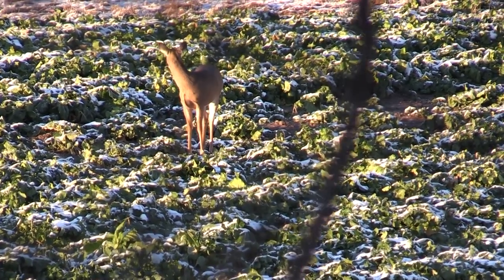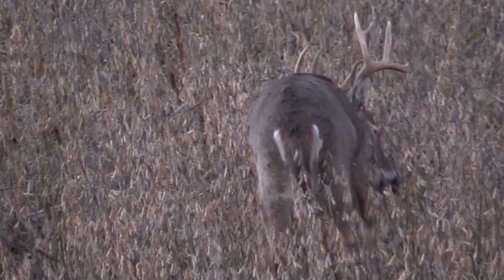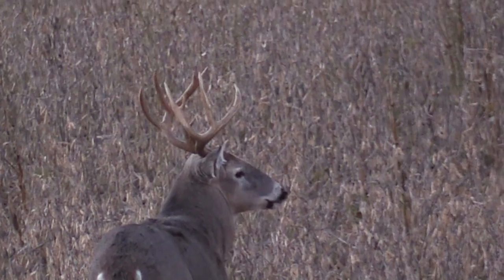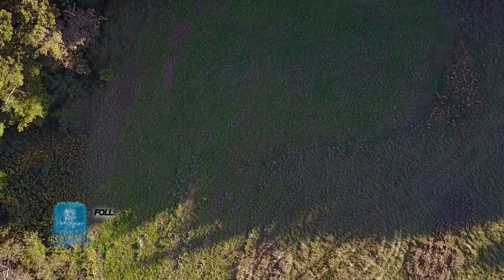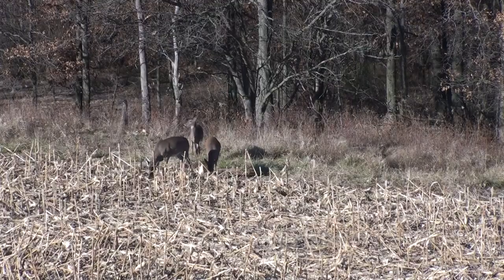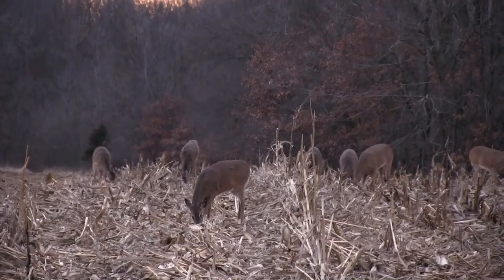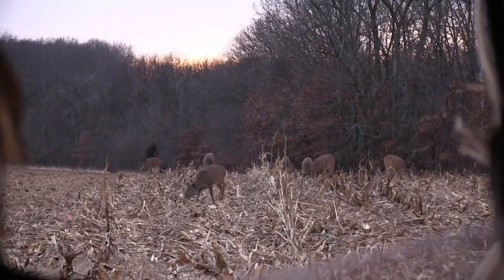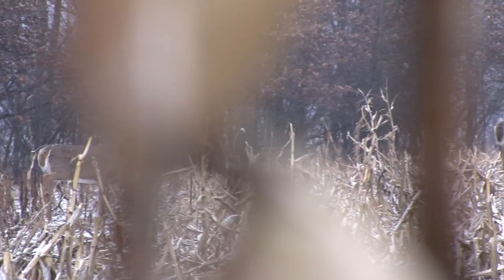Getting deer proper nutrition is not a one-time fix-all — as the seasons change, so do the requirements a deer needs to stay healthy. When talking about nutrition, keep in mind how bucks and does live differently on the landscape. Does live in maternally linked groups. If you look at a bird's-eye-view topo map of where you hunt and draw a bunch of circles that touch each other, think of doe home ranges that way. A doe's home range is a mother and her daughters and her aunts — all maternally linked females — living on the landscape. That's why you sometimes see groups of 10, 15, or even 20 does together.